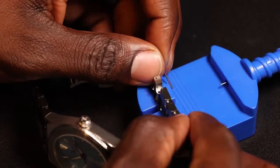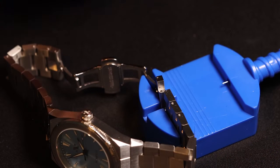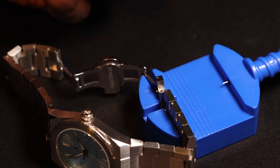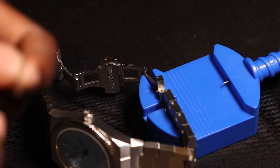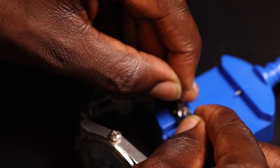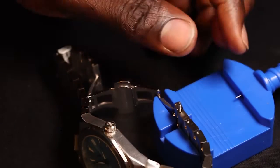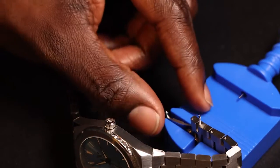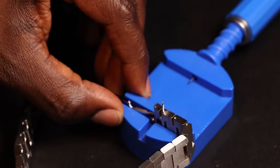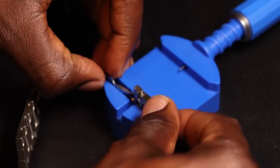There's your link out. So what I'm doing, it was a little difficult to go back through the way that the arrow was. So I'm just basically going in reverse of the way that the pin came out of. So what I'm doing is I'm taking the smooth side and putting it in through first. Okay. So I go through that. And then I line up the pin. Do a bad job of keeping this in frame. Line up the pin. Like that. Little hammer here, and you tap it in place.